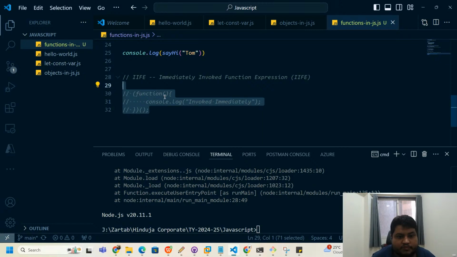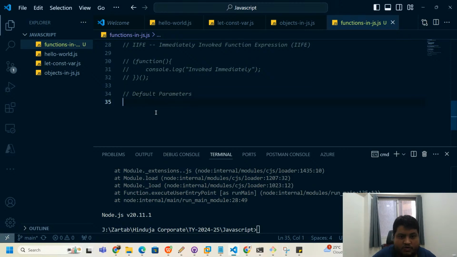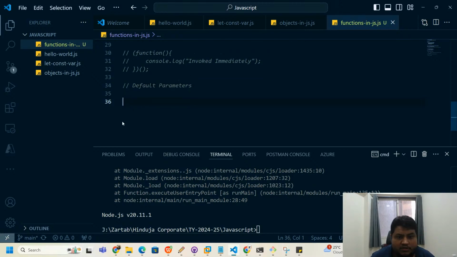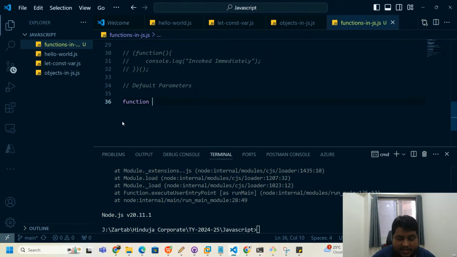Let me show you something we have for default parameters in functions. So how do default parameters work? Let's say you have a function and you want to say add numbers, or increment by one, an increment function.